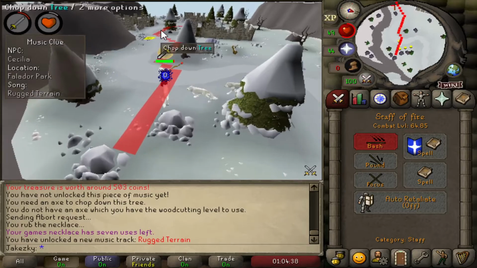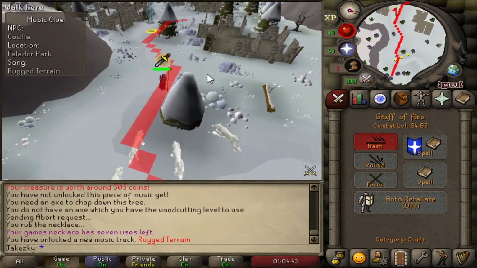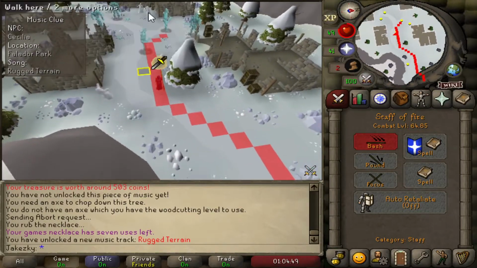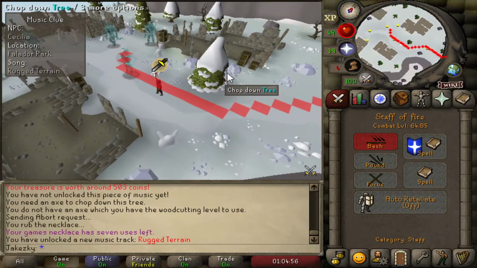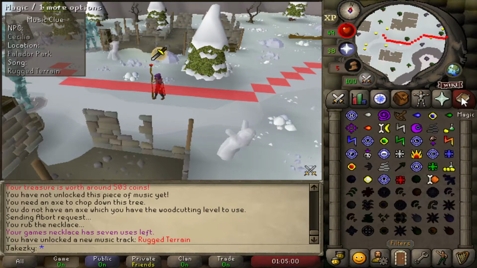Let me try to run to the edge of where I actually set the target to see what else is over here. There are actually ice giants over here. I honestly didn't know that. When I was really newbie, I'd go to the wilderness because I thought that was the only place you could get them. But apparently there's ice giants out here, which is really good to know. I did not know that. So anyway, I'm going to get back to this clue scroll now.